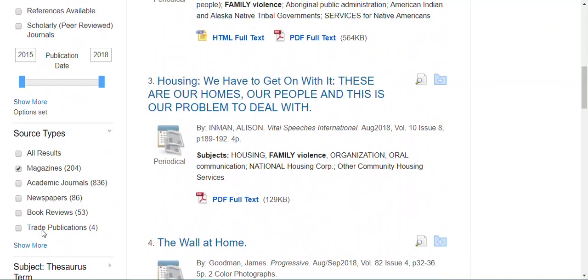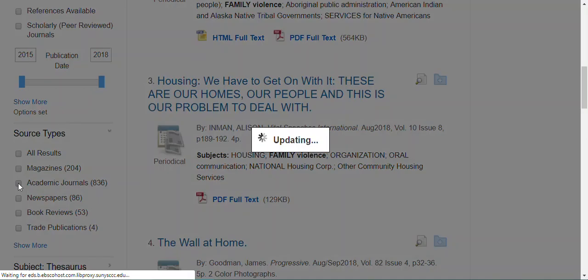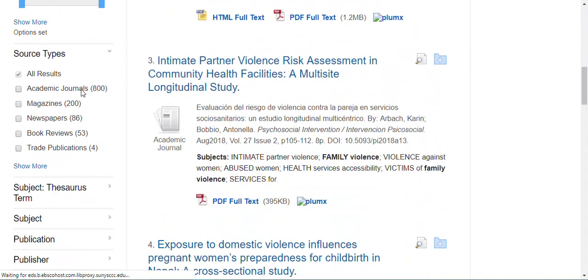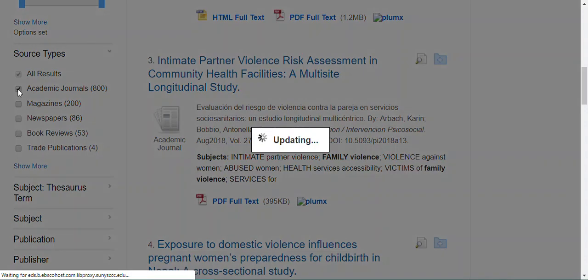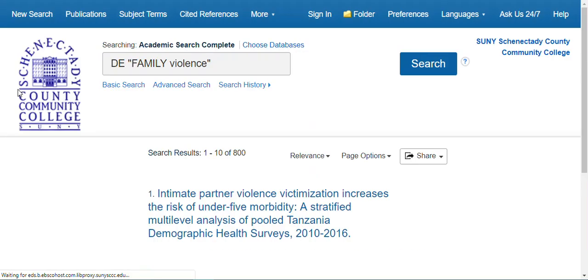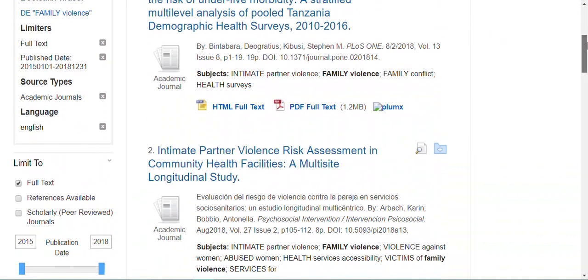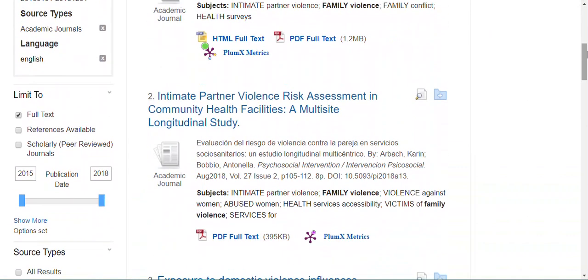And you don't have to use magazines either. If we want to look at academic journals, we can maybe find something that you could use in your article. So let's go to academic journals this time. Book reviews is something you don't want to use because book reviews are short and they're just reviewing a book, as the name indicates.